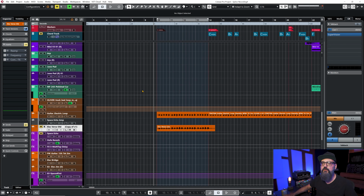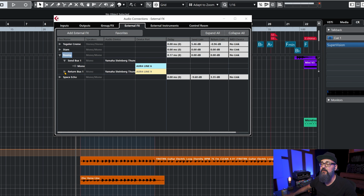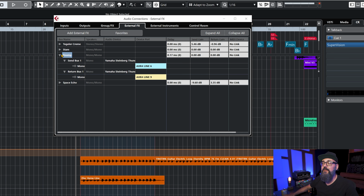Now in Cubase, there are several ways you can reamp a signal, and this time what I'm going to do is go to audio connections and make sure external effects is the selected tab. I already have a bunch of external connections created, and the one I'm looking for is reamp. On this reamp connection, the send bus, which is the output, is output number 6, and the return bus is input number 9, which is basically the Drummer 1960, routed by default straight into input 9 of my sound interface. So this is the connection I have under external effects.